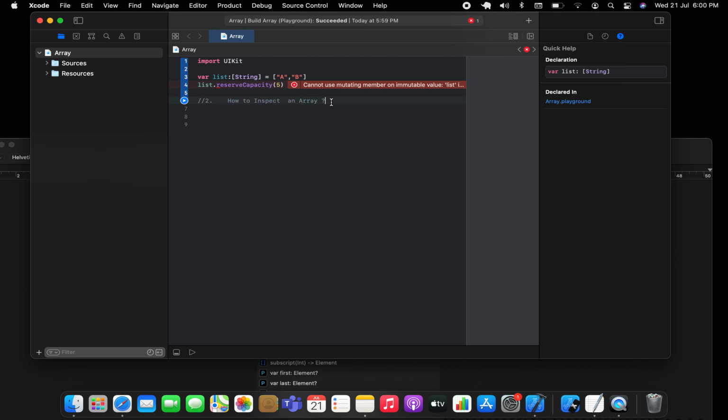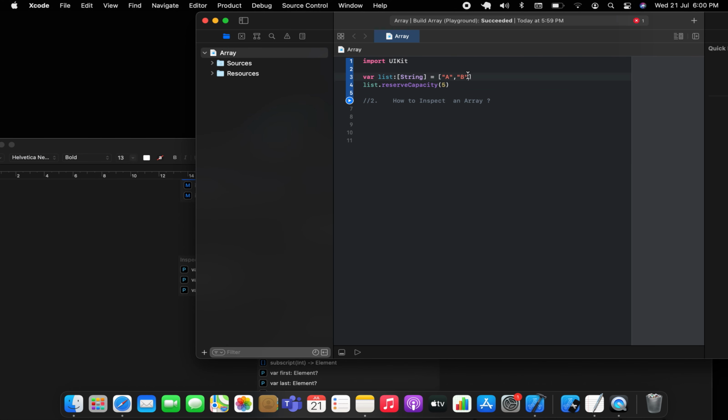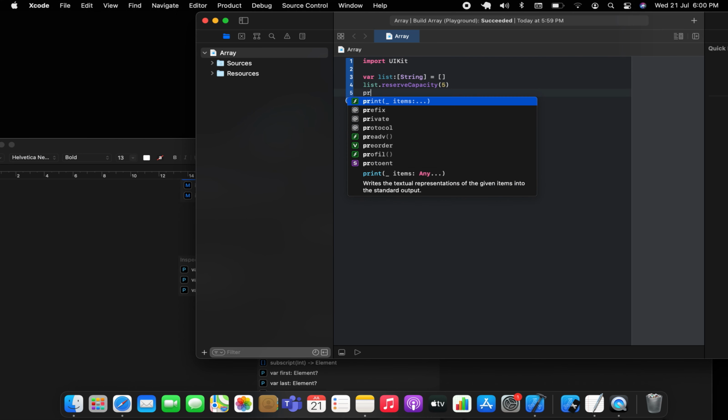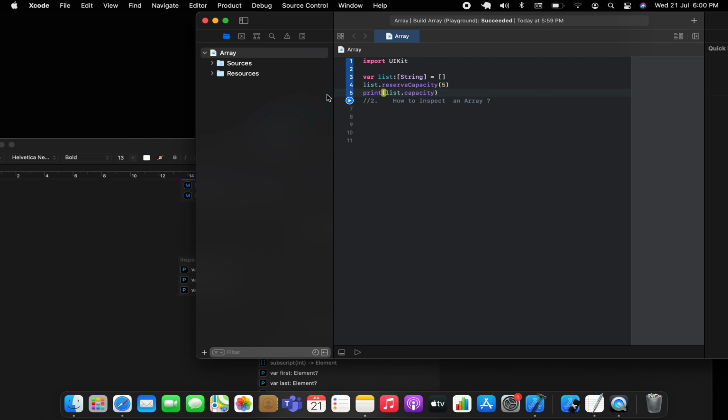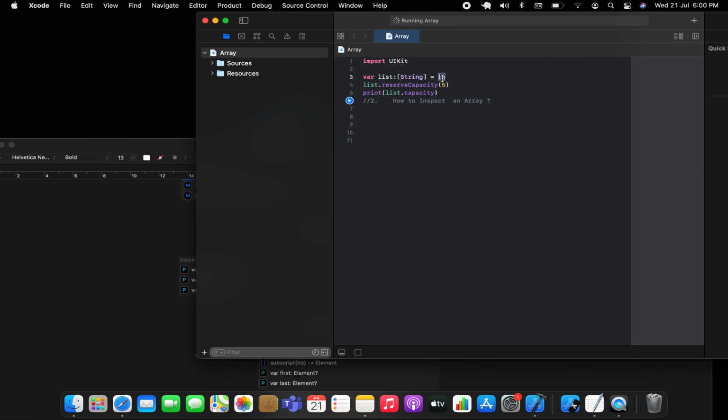Then you can use those features. If your array doesn't have any value and you still print list dot capacity, it will give you the capacity number of 5, right? So it will print as 5. Now capacity will give you 5, but the count will be 0 and isEmpty will be true in this case, right?